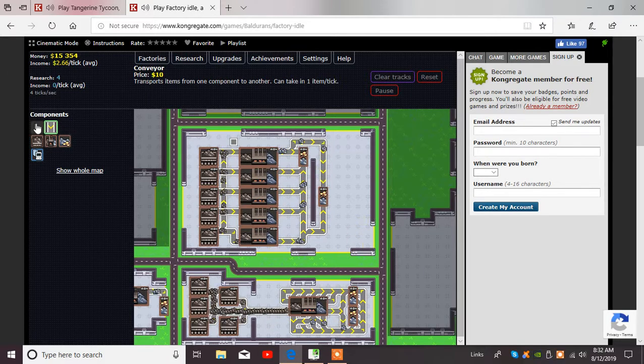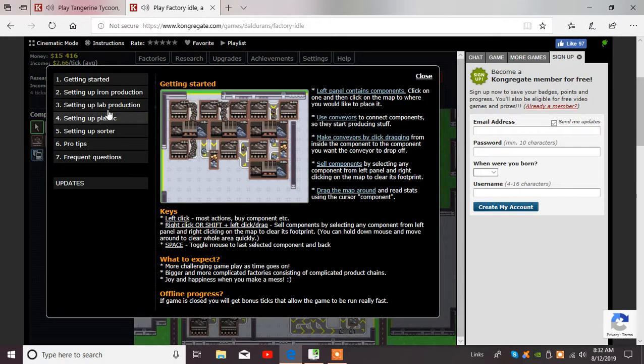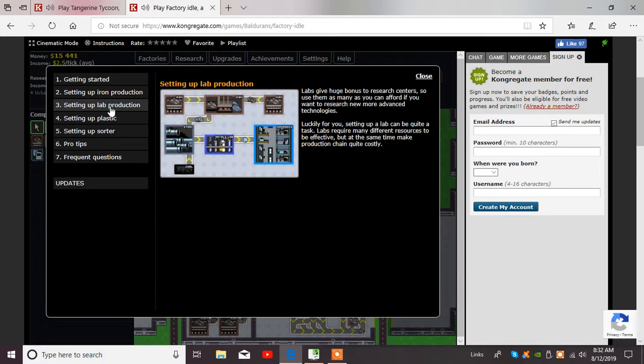Well, that's fantastic. So what do I... Where do I put this? Help. Oh. So, let's get a few more research centers. Okay, I need to do this.